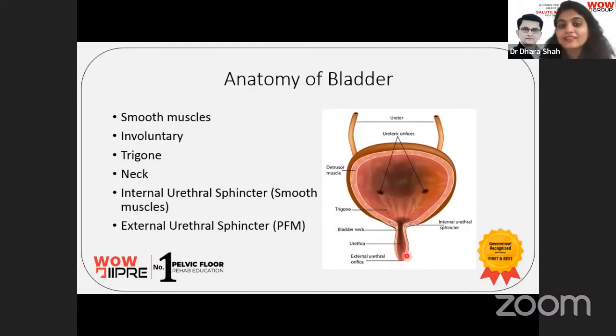And the second is the strength of the external urethral sphincter, your pelvic floor muscles. This is seen in musculoskeletal conditions where there is a typical PFM weakness, like stress urinary incontinence, where you do not want to pass urine, but your muscles are so weak that when you cough, when you sneeze, or you get an urge, you cannot hold and you leak. So the control over urination is majorly by the prefrontal cortex.